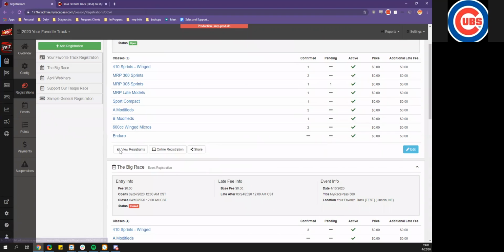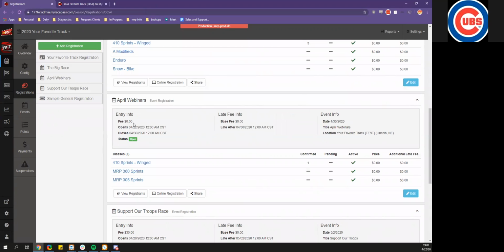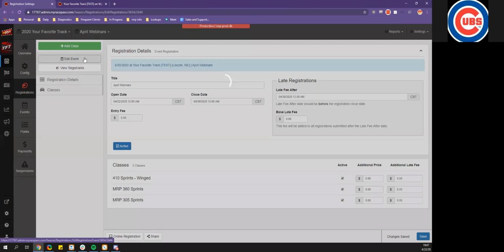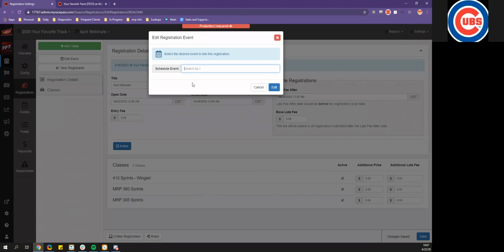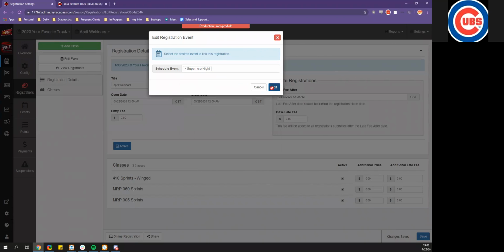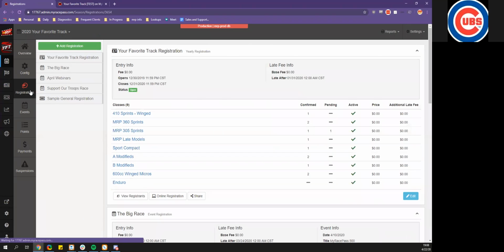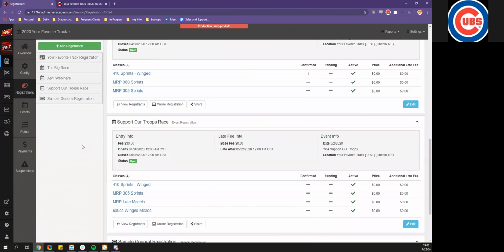We're also, again, able to share this to our social media pages. If this event was to rain out or change, we can also do that now as well. So we can edit the event right up here. We can search for a brand new event. So if I search for a day in May here, I can edit it, and now it's moved to that different date there for me as well. So everyone that did register for the old date has moved over to the new makeup date. So they don't have to do it over again. It's something that we just did here pretty recently for a single event registration.